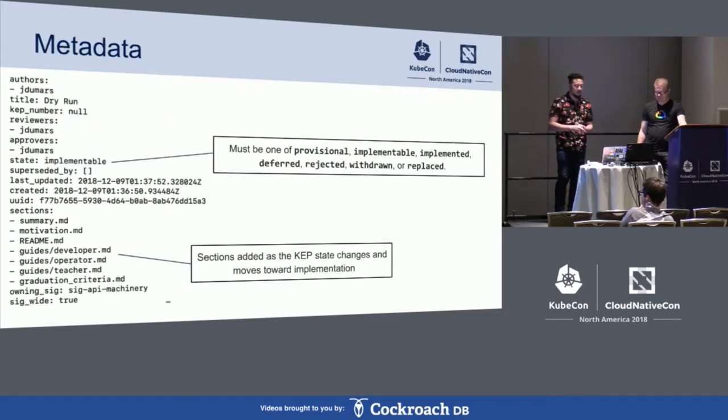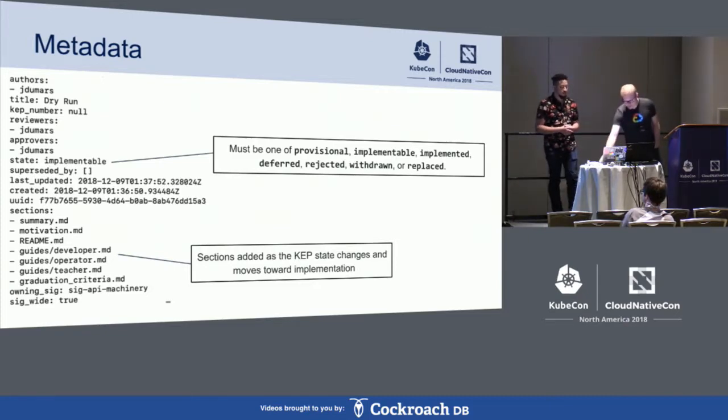Right. So the metadata. I think everyone who's worked on Kubernetes is used to seeing a YAML file at this point. It's very similar. So top down, we've got authors, the title of the KEP, the KEP number, which I think we're doing something different. We're going to ditch the number altogether. Yeah. The KEP number has not been a success, let me put it that way. But reviewers, approvers, the SIGs that are participating, the current status that the KEP is in, as well as the different sections that are associated with it. Yeah, and we'll get into what those sections are in a moment.